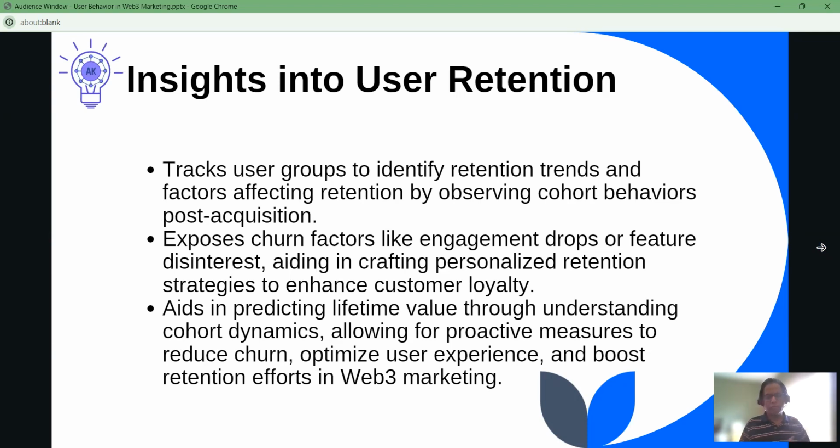It could be anything. Say, for example, if you are monitoring and growing a subscription base for your newsletter, then you can use this tool to identify which users are reading the newsletters and which users are just getting the newsletter in their email but not doing anything. You can identify those, and see what is going on between different cohorts and help your customers achieve their goals of increasing their newsletter subscription.